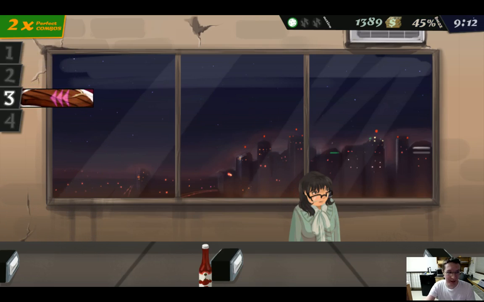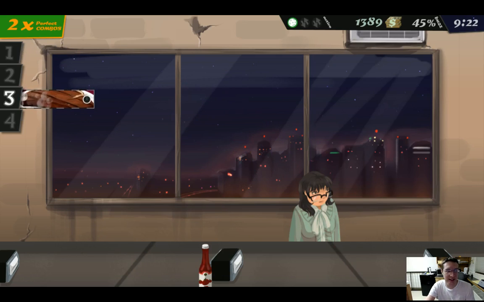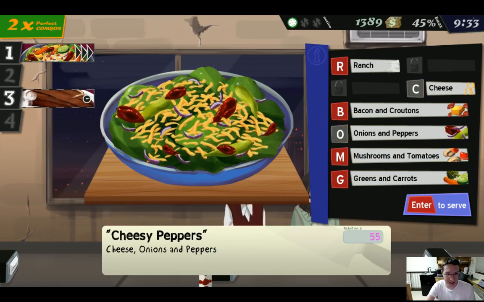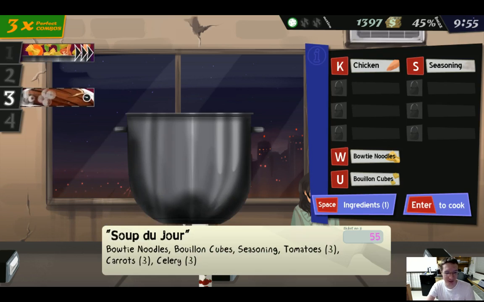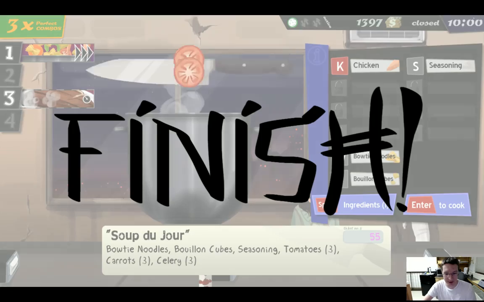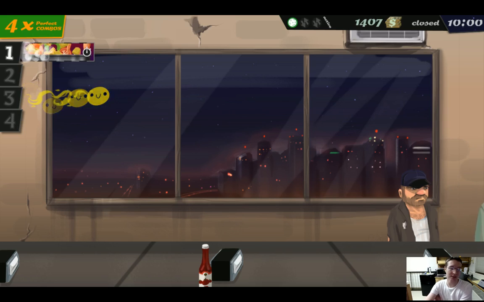Alright, thumbs up. 5% buzz. Juice, flush, sanitize. Oh, we were so close. Cheese, onions, and peppers. So close to a perfect day. I'll get it. I will get it one of these days. I will not push the wrong button. Bowtie, bouillon, seasoning, tomatoes, carrots, celery. You can have your steak. You know that? That's tough. That is tough.